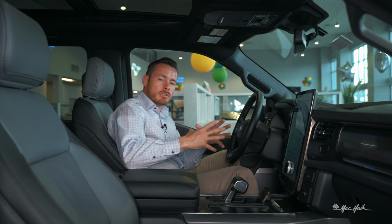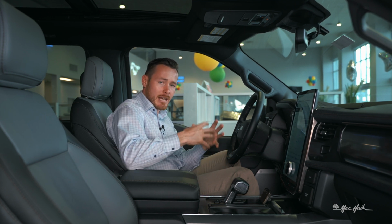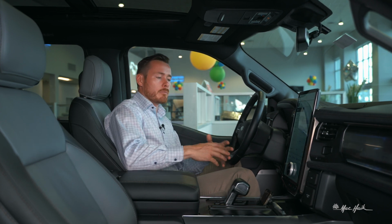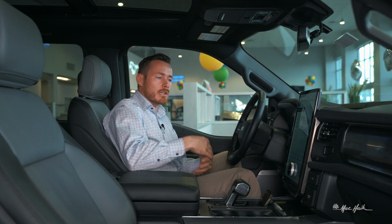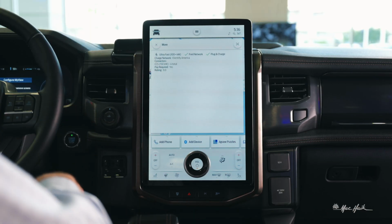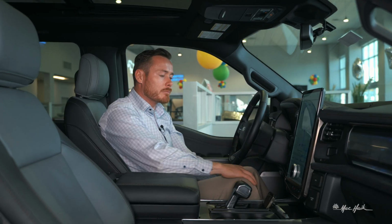Ford wraps a bunch of different charging companies underneath of it. So instead of downloading 1,000 different charging company apps and putting your credit card on each one of them, you just put it under the Ford Blue Oval program, and it has a bunch of charge programs underneath of it that you can utilize, and more are being adapted on a daily basis. Because this vehicle is currently not enabled, I don't have a profile set up within it, but I'm still able to look at the charge stations in which it would like me to go to.